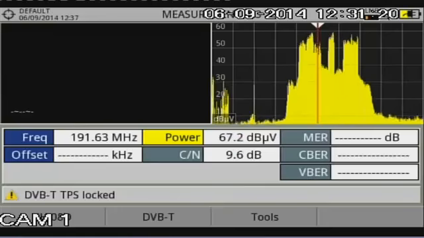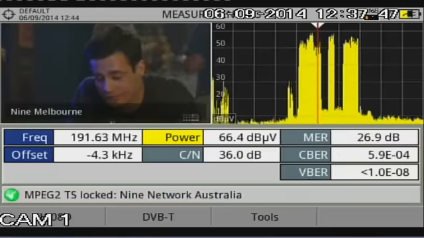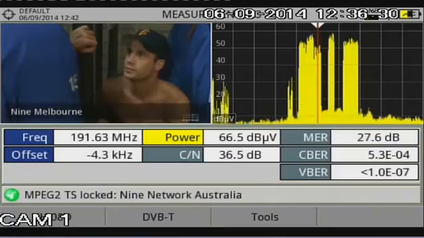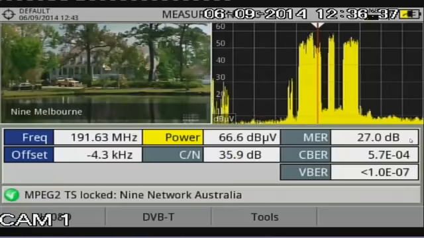It's almost there. There we go. So I'll just get the end of that, which is about there. I'll just fast forward a tad. There we go. And that's where the interference stops. And you can see the picture almost comes back immediately.